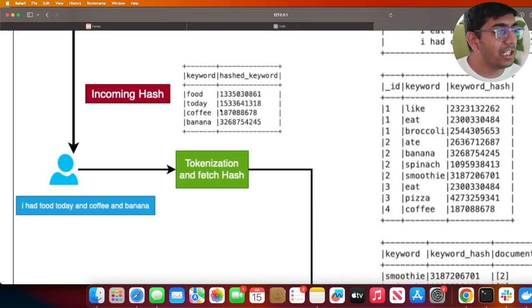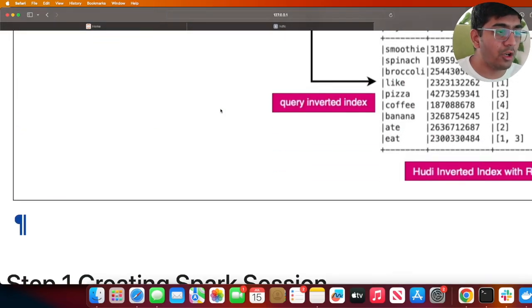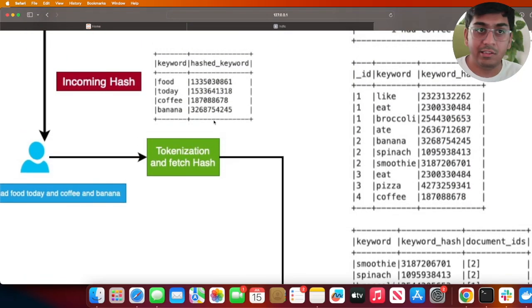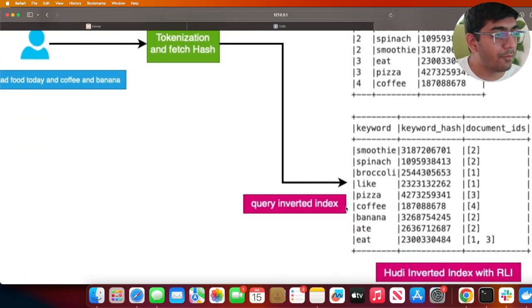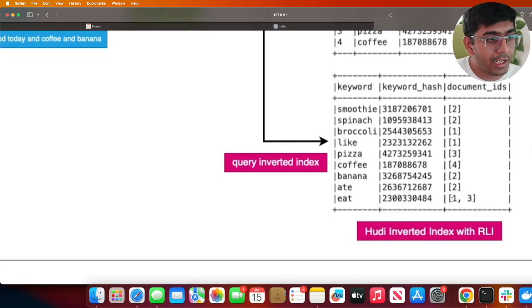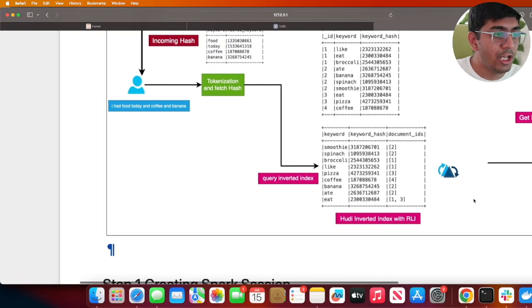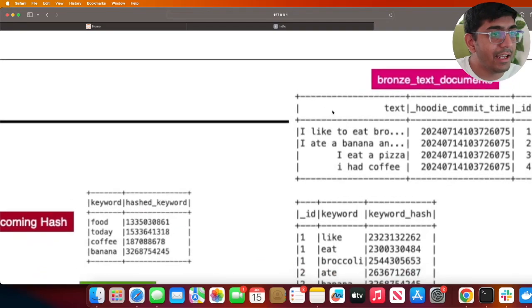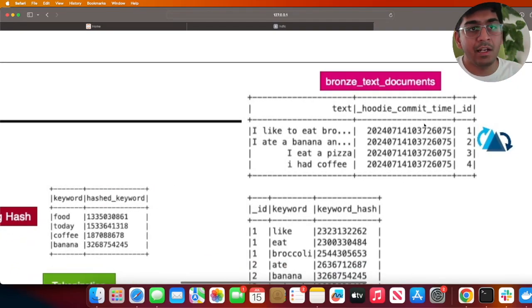Now we can perform a blazing fast point lookup on our inverted index. Why? Because we're using record level index, so the lookups are going to be extremely fast. The primary key of the document is going to be the keyword hash, so when I'm doing that lookup, these are going to be fast, okay? So what I'm saying is, I want to look up these keywords in my inverted index. From there, I know, okay, documents 1 and 3 are a good match, right? So I get the primary key from here, and then I query my main index, right? This is the main index. Again, this main index also has a record level index, and we are querying based on the primary key.